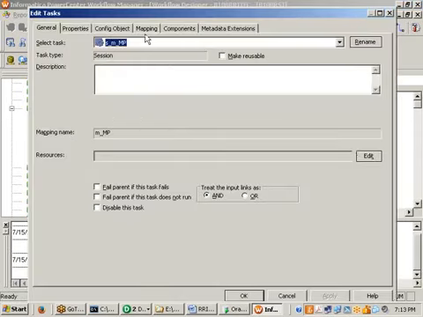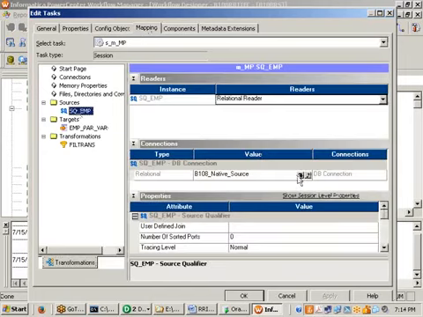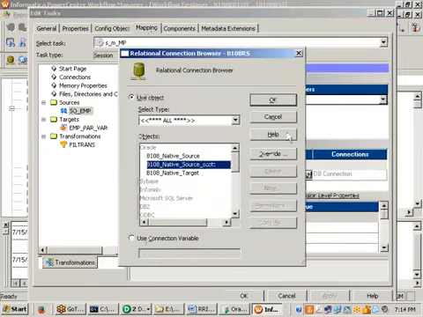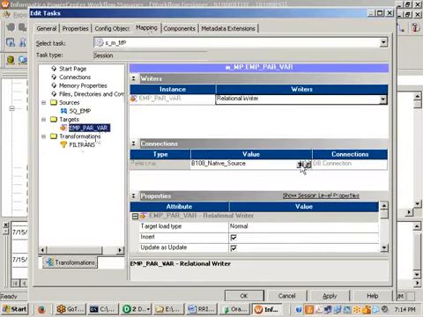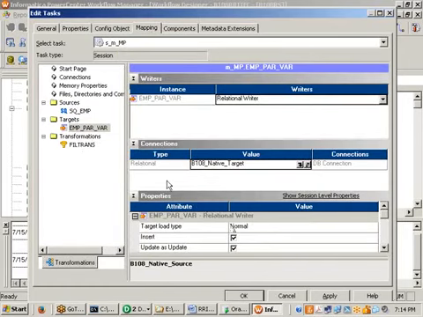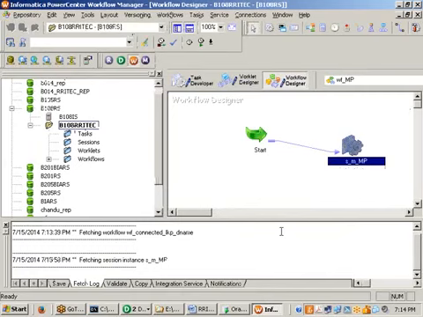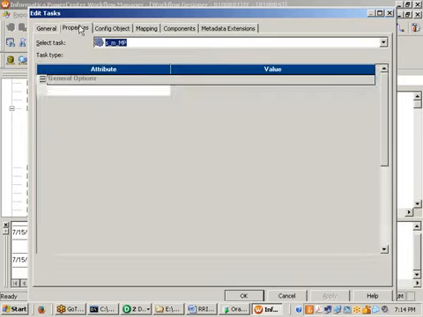Then double click on this one, then go to the mapping tab. Source is coming from where? Scott. And this target is coming from where? From the target. Here one important thing is we gave the parameter, right? From where are we getting the parameter value? Somewhere we need to define it or not, sir?